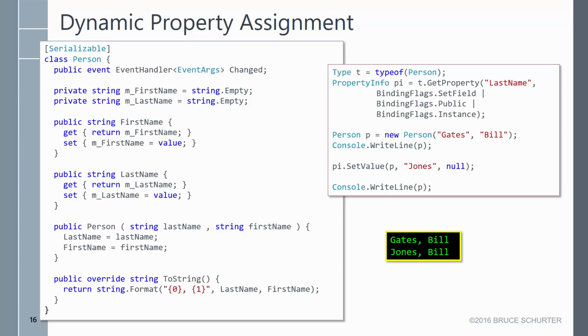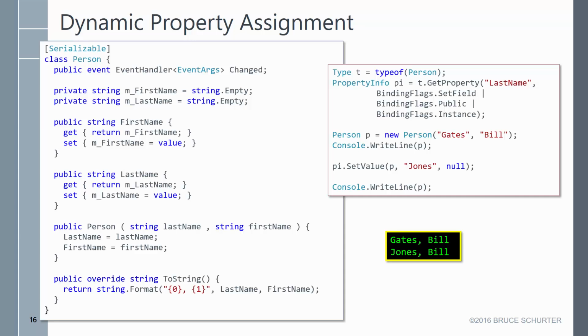Then we are going to retrieve the LastName PropertyInfo. So we use t's GetProperty function, and we pass it LastName, and we're saying we're looking for the set accessor, public, and instance. So that defines the property we wish to retrieve. Now, if you were to leave out instance, you probably would not get a valid PropertyInfo object back. In fact, it would be null. So when you are looking for a given property or a given field or method, doesn't matter which of these Get functions you call, you want to be as specific as possible so you avoid any conflicts.